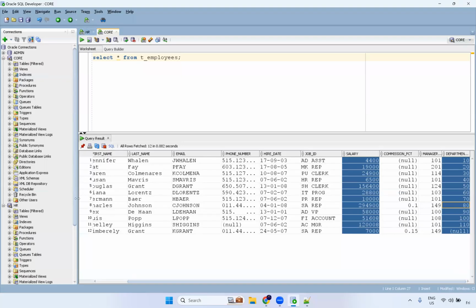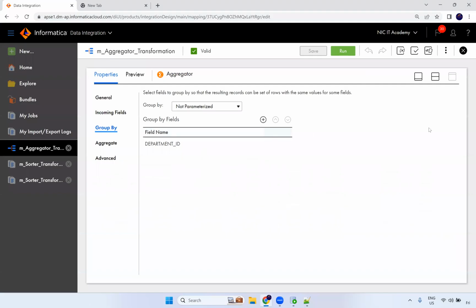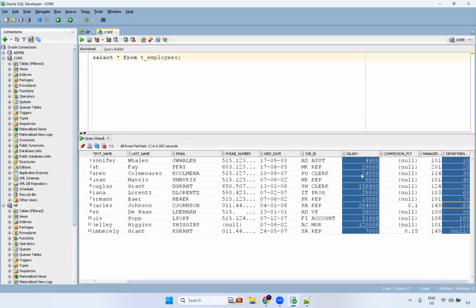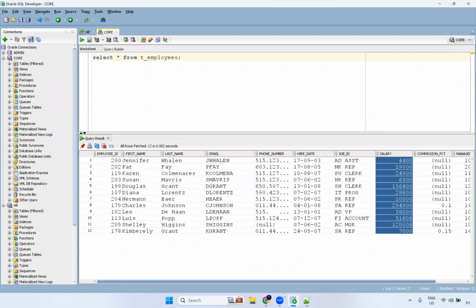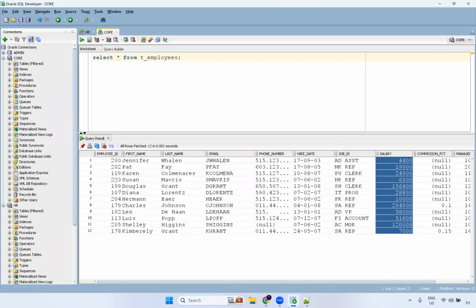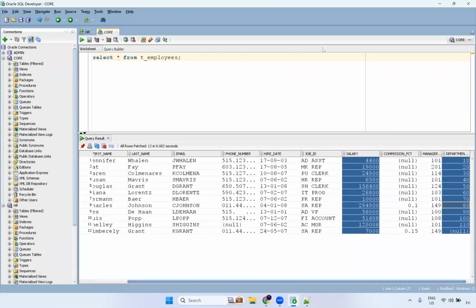But if you have millions of records and you want to improve the performance of this aggregator, always, if you use any aggregator, definitely it will impact the performance. I want to improve the performance. Is it choosing the last one randomly? I told you, it will not choose randomly. For the other columns, it will take the last record of the particular department. So for the 10th department, what is the last record? For the 20th department, what is the last record? It will work in that way, the last record of the corresponding group.